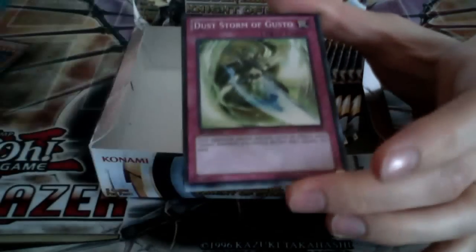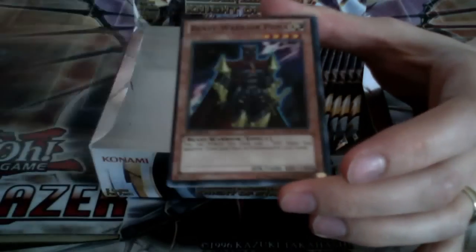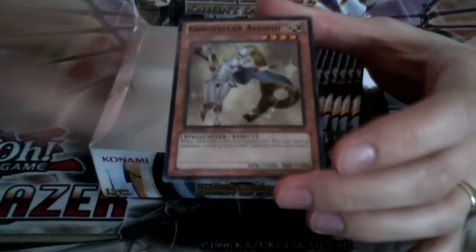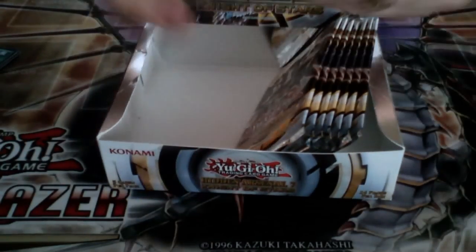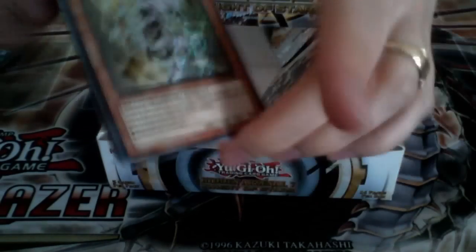Nice. Infestation Pandemic, Secret Rare. Good card. The Storm of Gusto. We haven't seen that. We've seen that guy. We've seen that guy. And I think we've seen that guy as well. Next one. Constellar Kaos.